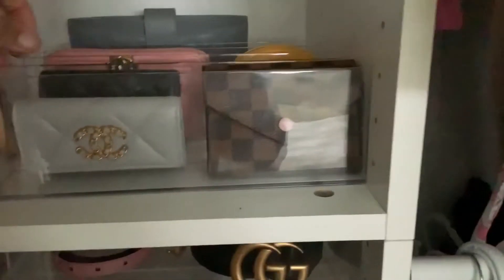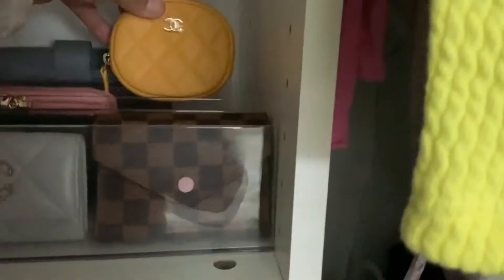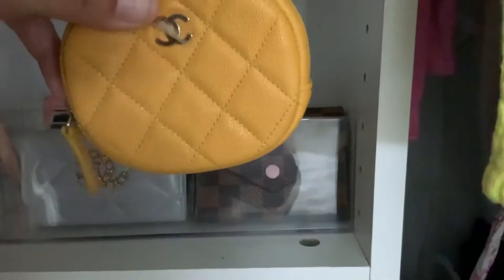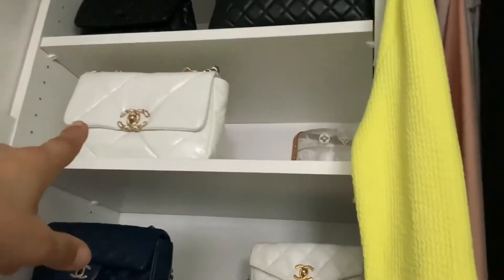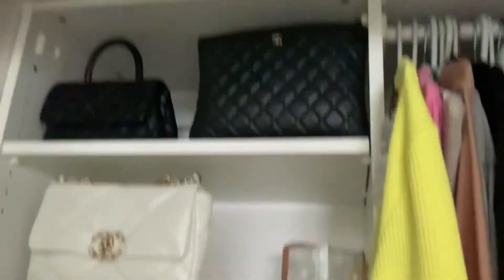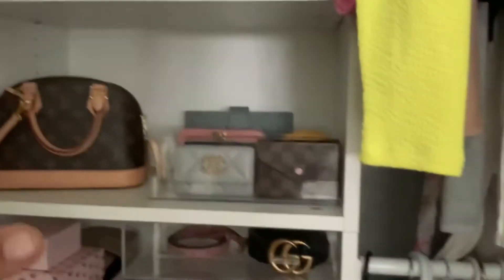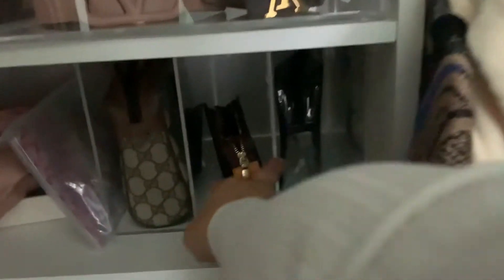I have this Chanel — this one I paid like a thousand dollars for, I don't know what I was thinking. My husband asked why it still has the plastic on it — I just kept the plastic on. This one's really good because it can hold the phone. Bum bag, navy mini flap, white 19, Chanel pouch. So my collection is pretty small — a few pouches, the Louis, and the Gucci Ophelia.